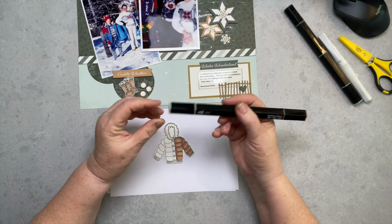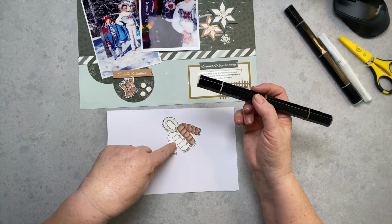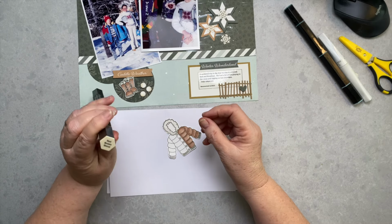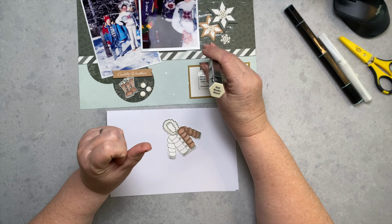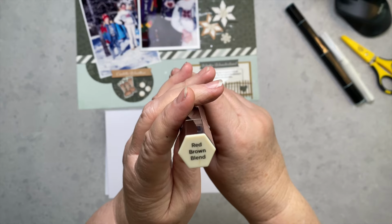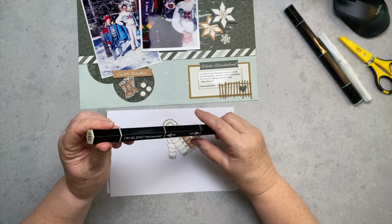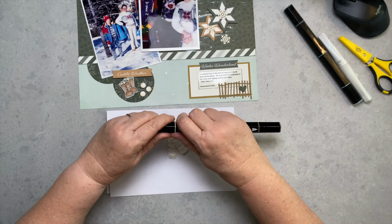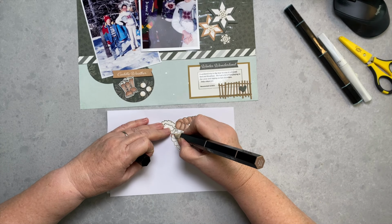But if you've never blended, I left part of this jacket empty so I could show you what to do. And I might speed up this portion, maybe put some music to it. But I'm using the pen called Red Brown Blend. Let me see if I can put that up there for you. That's the color I'm using on this little puffer jacket. So what you want to do first, how I do it, is I take the lightest color and I'm going to color this in.